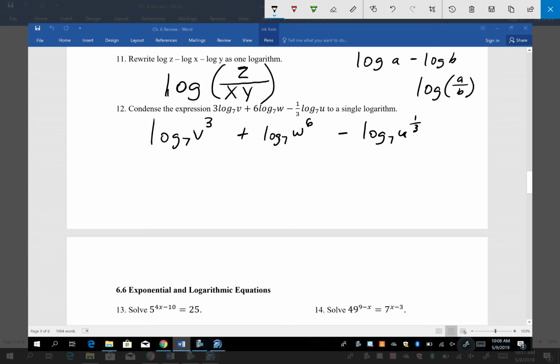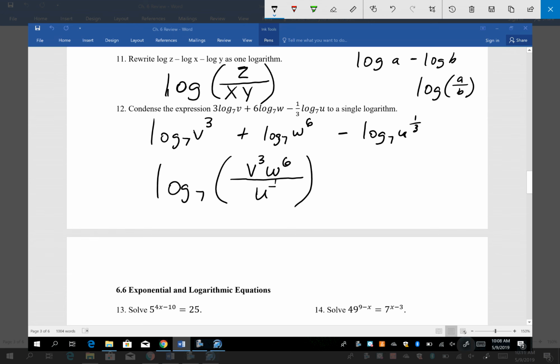Okay? Now this problem to me looks like number 11 now, where there's 3 logs, all with the same base. They want me to write it as 1 log. So Pablo, what's going to go on the top? V, it's no longer V, it's V cubed. What about the W to the 6th power? Because it's addition, you guys are saying multiply, so it's going to go on top as well, because it's multiplied. And the last one is subtraction, so what's going in the bottom?